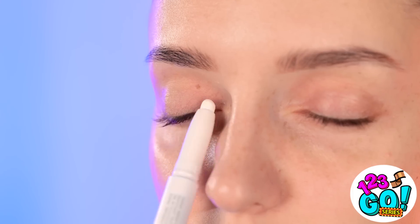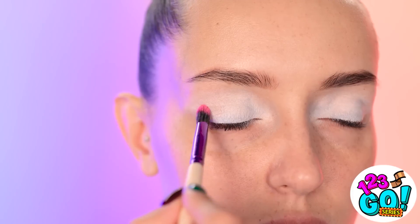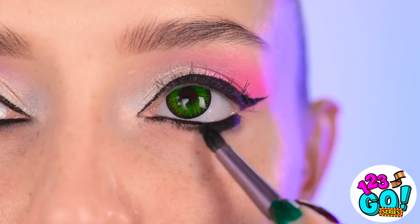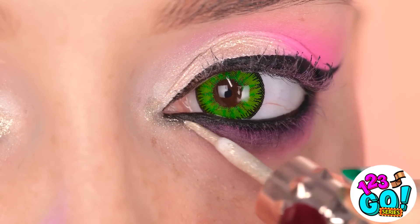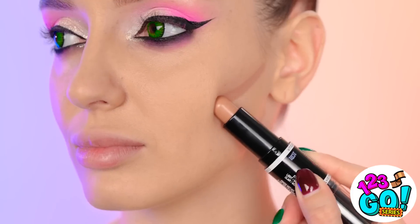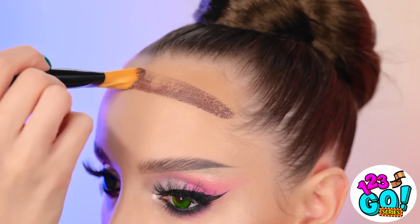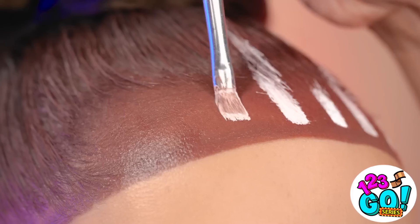I'll start with these green contacts. And now on to makeup! I'm gonna use this white pencil on my eyelids — I'll just dab it on and then use a brush to blend it. Next up, this bright pink — I'll use it on the outsides of my lids. Now for the glitter — just a little bit on the white. I'll need a good cat eye with my eyeliner. Can't forget the bottom either. Now for some more pink, and of course more glitter! Eyes are good, so time for the blender. That's enough for the blender. I'll do a touch of blush with my brush and then move on to brows. They've been shaped, so now I need to add some more color. Time for lips! Last up, false lashes! Did you think I was done? Nope! Two little white lines on my lips will look like highlights. And now I need hair! Hair is set! Now for some more makeup — I'll paint my hairline with this brown. And now for some more white lines. Yes, I'm done!